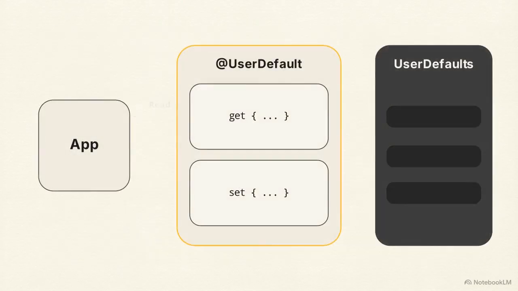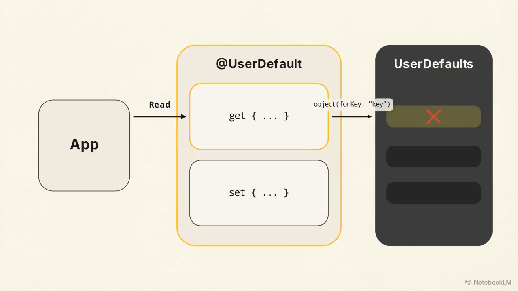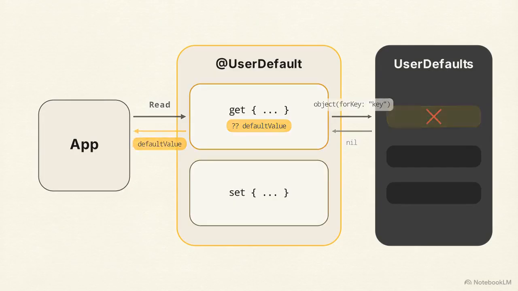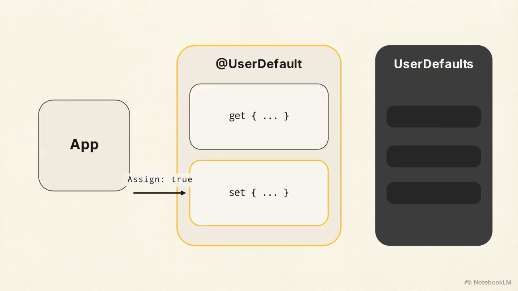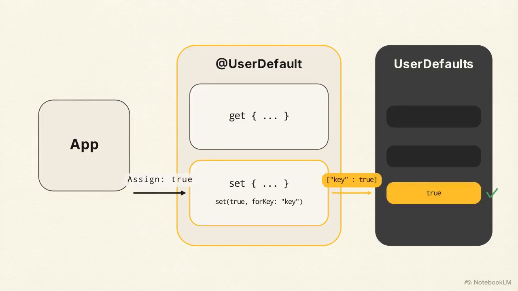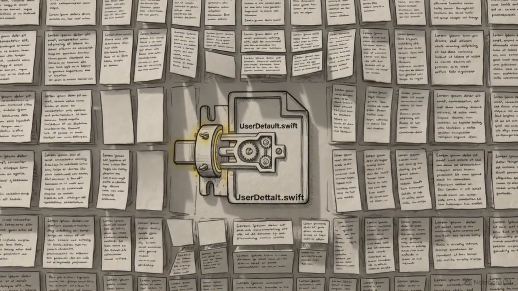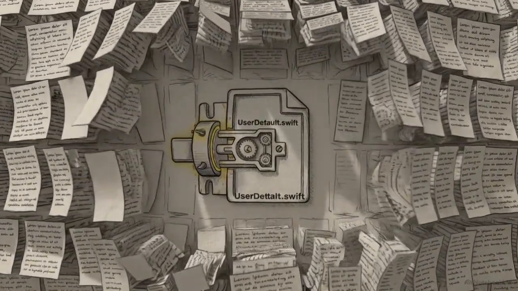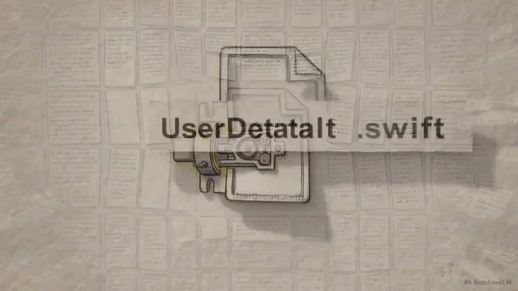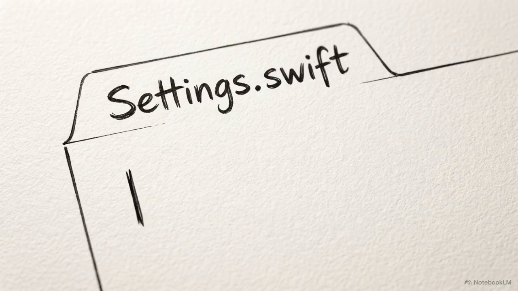The get block intercepts any attempt to read the variable. It routes the request through the UserDefaults object for key logic and returns our default value if the read fails. The set block intercepts any attempt to change the variable, writing the new value to the container using our controlled string key. This hides the raw UserDefaults commands behind a clean interface. By encapsulating the read and write logic inside a property wrapper, we have isolated the fragile string manipulation into a single environment. Now we can transition from building the tool to deploying it within a codebase.